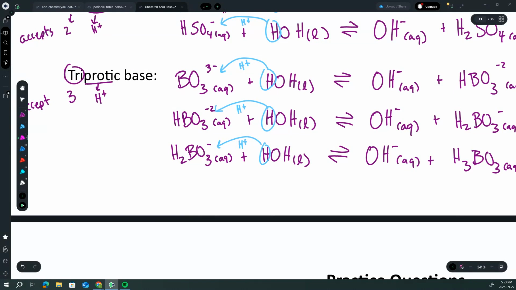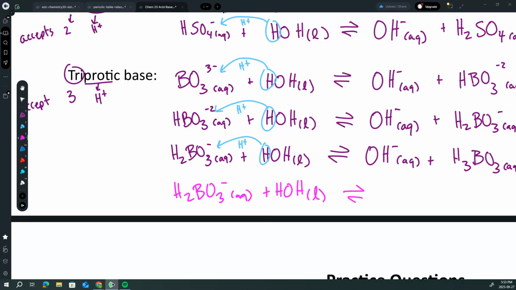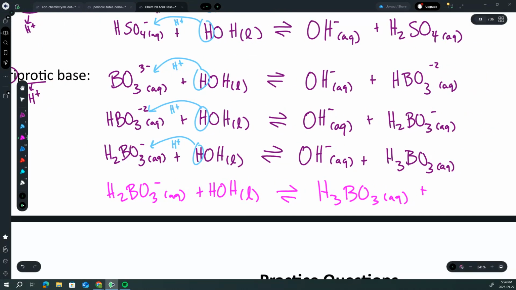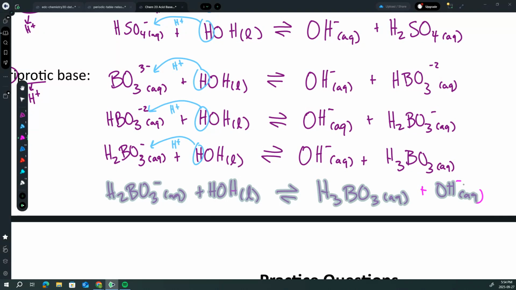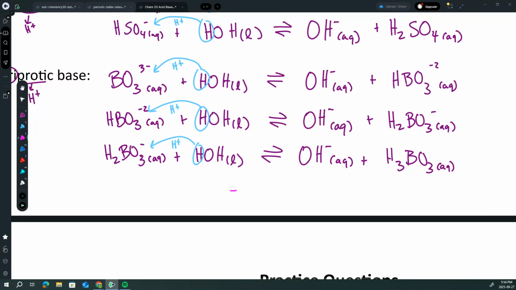Okay, so you can write this equation. So I'm just rewriting this same equation. I'm not changing anything, just to show you. You could have written this equation like so. And that's still correct. Okay, so long as you have the correct reactants and the correct products, as well as you're using the correct arrows, you're good. Okay, but it's up to you. I just like to write either my hydroxide ion or my hydronium ion first, just simply to get it out of the way. That is the only reason.